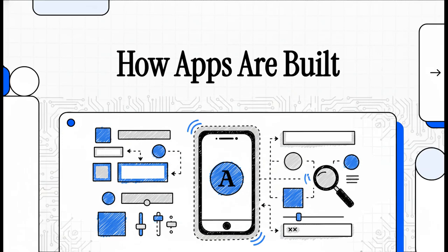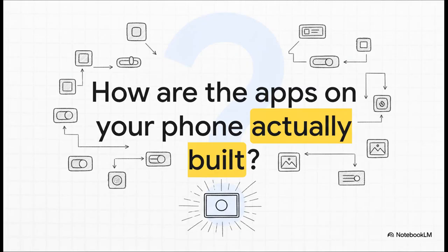Have you ever been just scrolling through an app on your phone and had that thought, how is this even made? It seems like magic, right? Well, today we're going to pull back the curtain and decode the secret language of your screen. I mean, it looks crazy complex, doesn't it? All those buttons and pictures and text just flowing together perfectly.